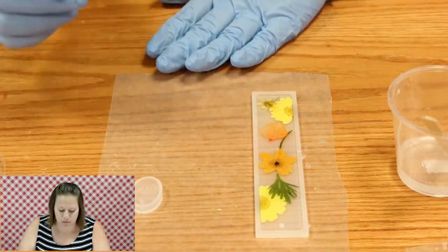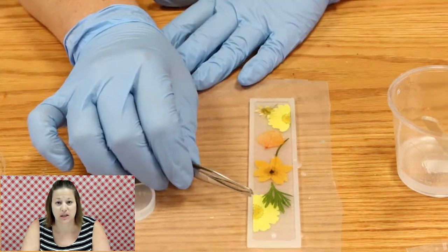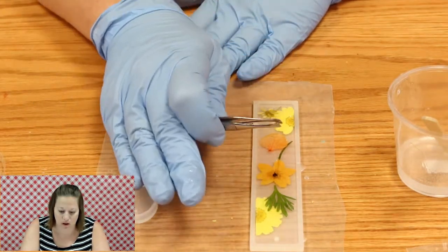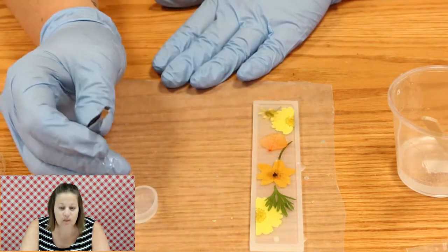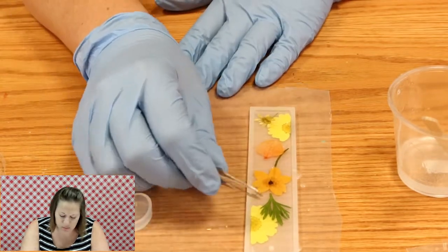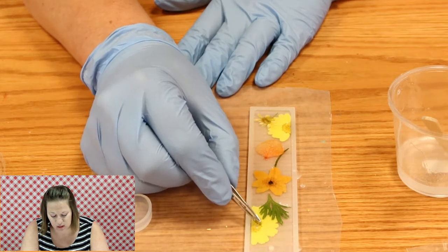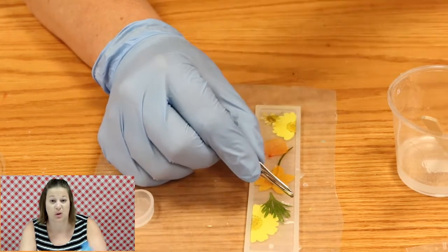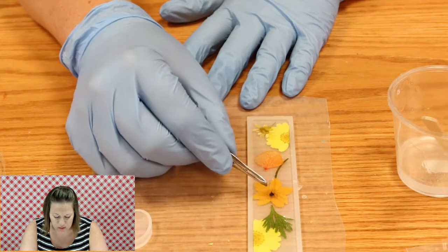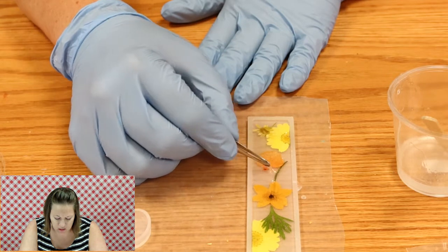Another tip that I have for you, if you lay that first layer of resin down and you put your flowers in and then wait about 10 minutes, that bottom layer is going to dry a little bit with the flowers in it. If you don't have time to wait and you just want to make a quick little bookmark for your friend or something, you can put them in. Just make sure that you're kind of pushing your flowers back down a little bit after a few minutes, because they do tend to float up to the top again. So you can just take your tweezers and push them down. Maybe one moved a little bit, you can move it back to where you wanted it.